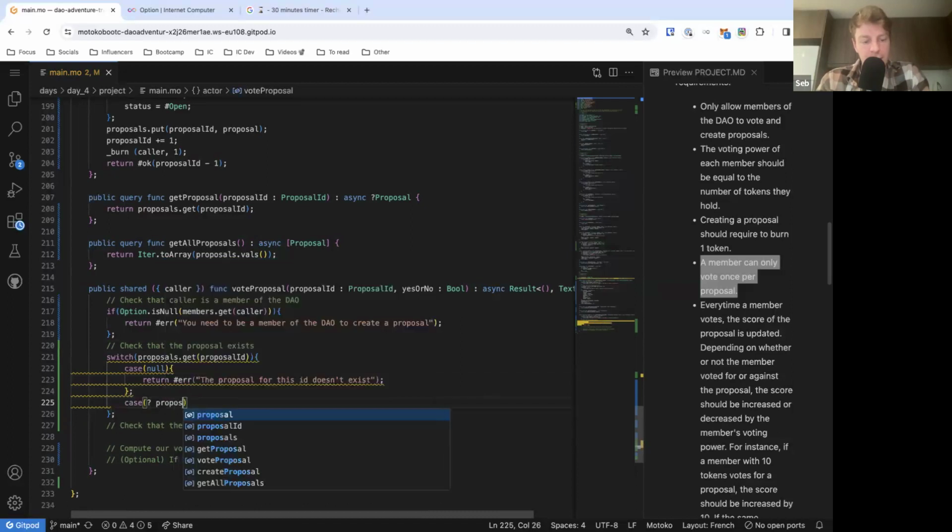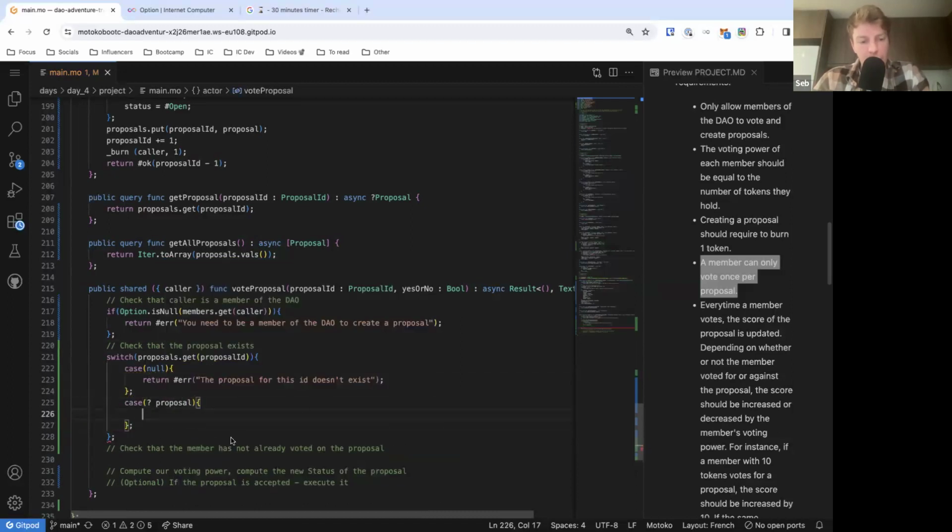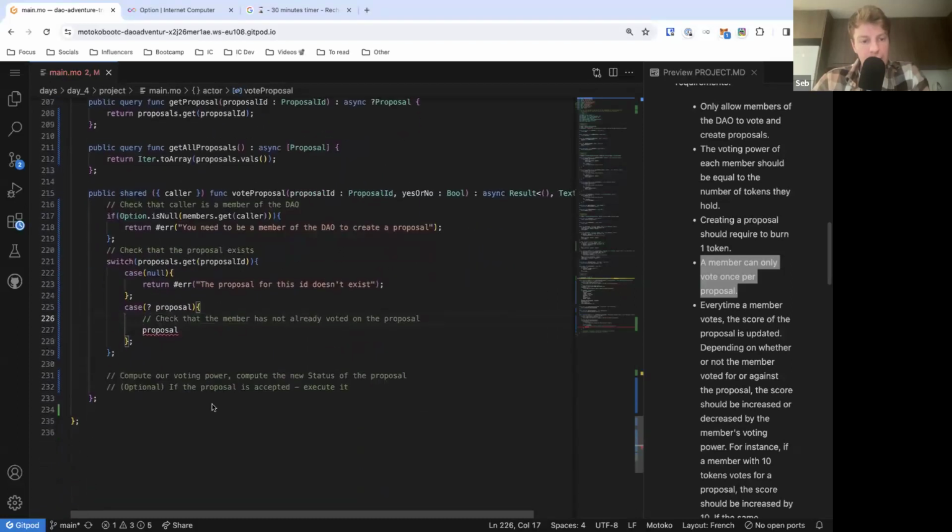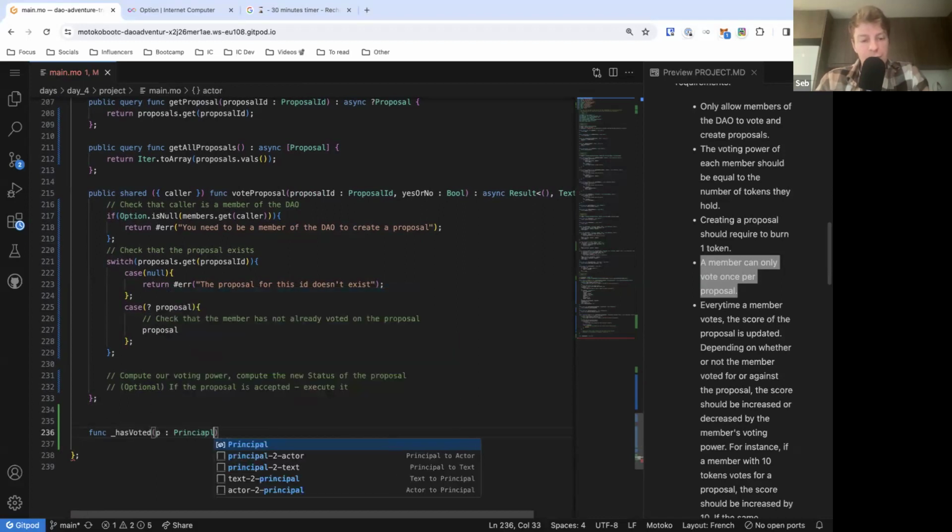And in the case of a proposal, we can unwrap it. So what I mean by unwrapping is here optional value, and then here non-optional value, so I can actually access the proposal. Now, that's where I can check that the member has not already voted on the proposal, and I'm going to create a helper function that takes a principal and a proposal.